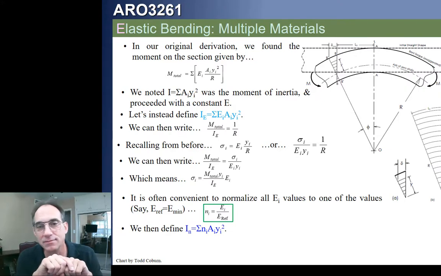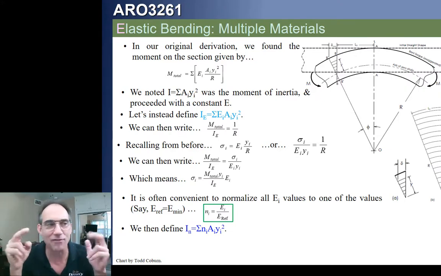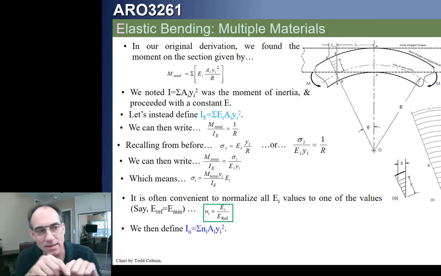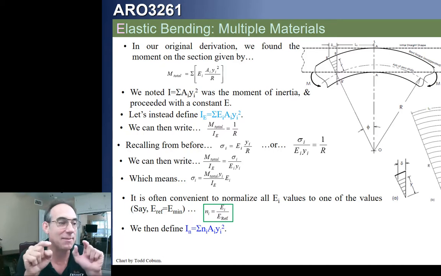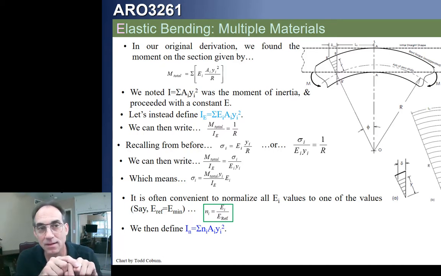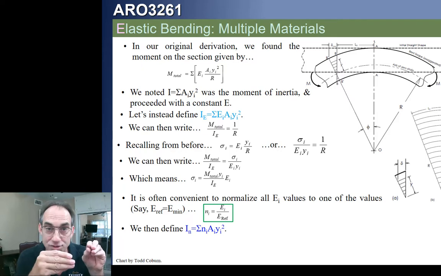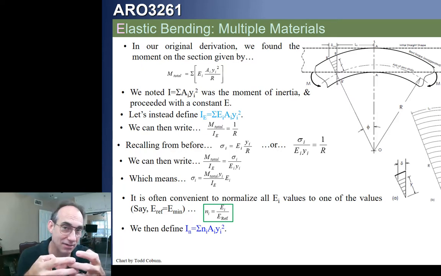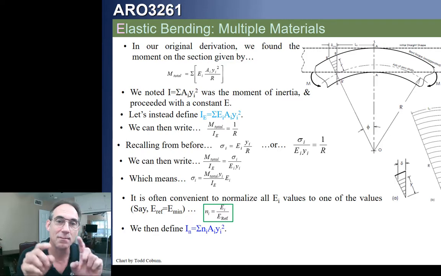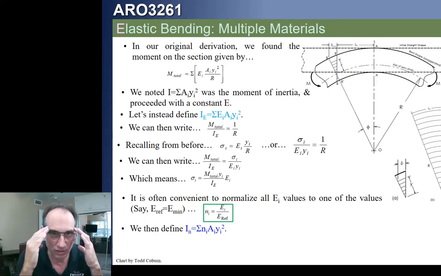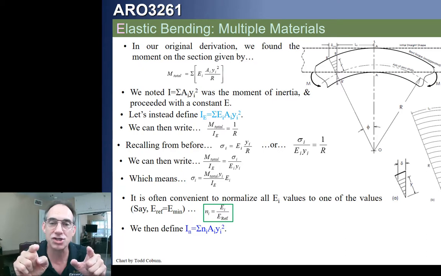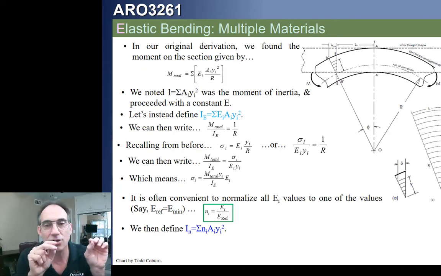Now, one word of caution. I've never heard anybody ever talk about the moment of inertia or the moment of inertia. This is a Coburnism that I have developed because I think it makes it easier to remember this stuff. Now, others are using the same approach. Some of them do a better job explaining it than others. Some do a worse job than others. But this idea of defining the moment of inertia is extremely powerful, straightforward, and simple for you to be able to apply practical analysis that's correct.